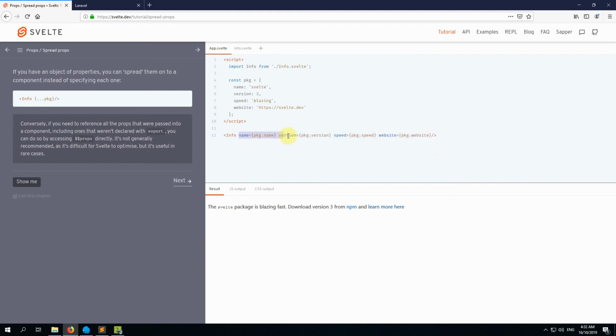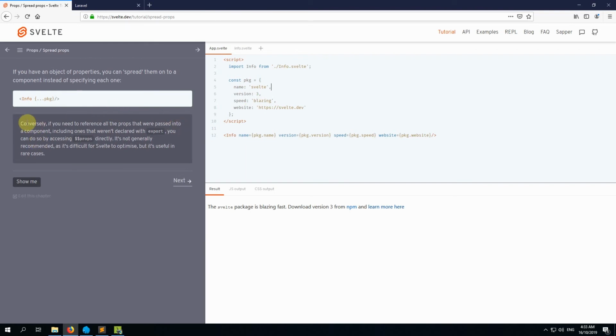So as you can see here, just like what we did on our component, the example shows that it is passing one by one. So we can simplify it by using spread in svelte. So let's see here in the example. This is the syntax of spread, this triple dot here, indicating the variable that is an array or an object.